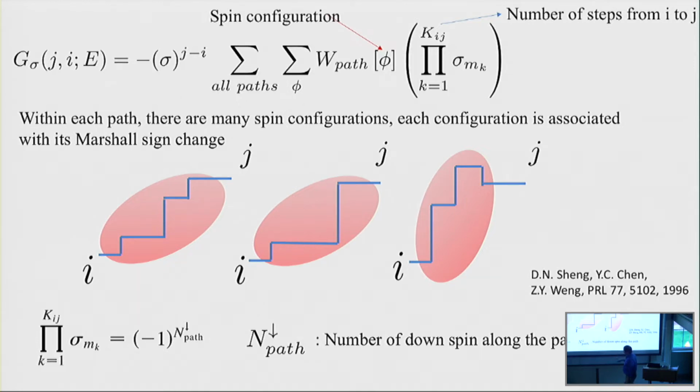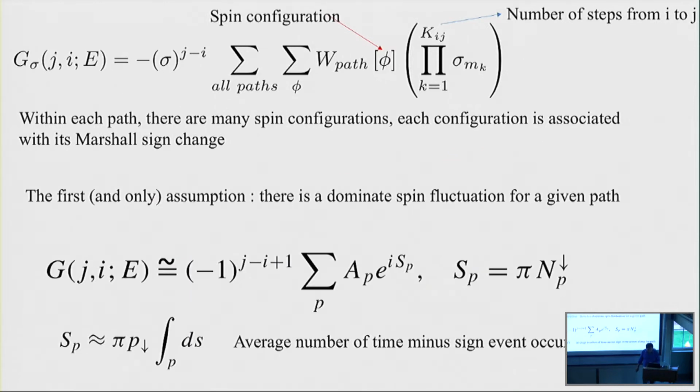Well, with a -1. So that is the concept. Now the question is that this, although formally exact, is very inconvenient to use, although it has a nice picture of the spin stirring. So now we are going to make a simple approximation, saying that among all these terms there's one dominant term. For any given path, there's one dominant spin configuration.